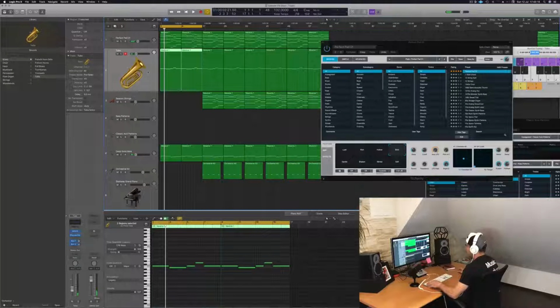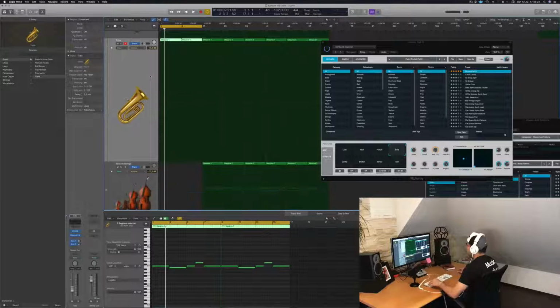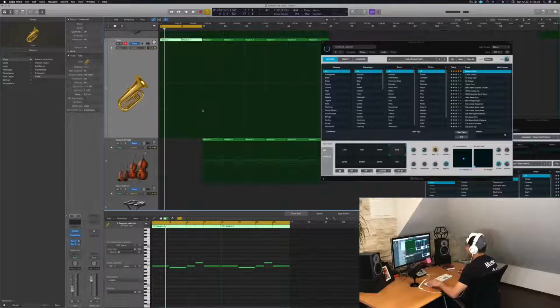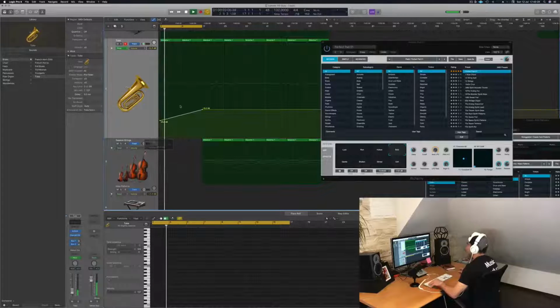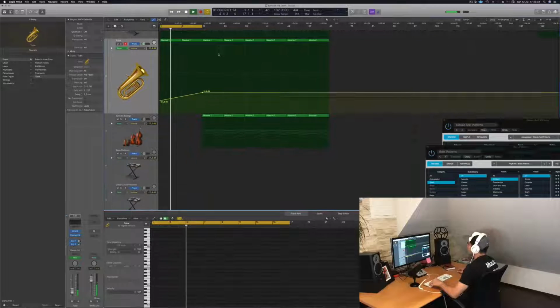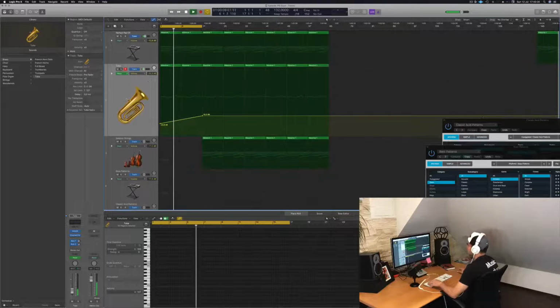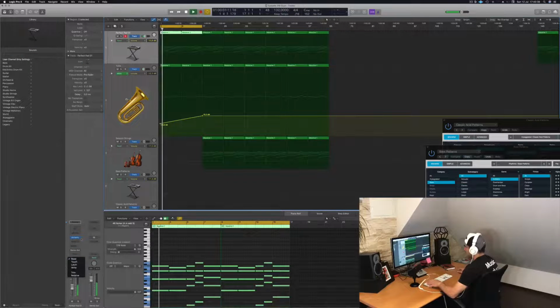So I'm gonna go into this and go to the automations. Pick the volume, start it very low. Go into the pad right away. So I'm doing arrangement at the same time because I know really what I am building.